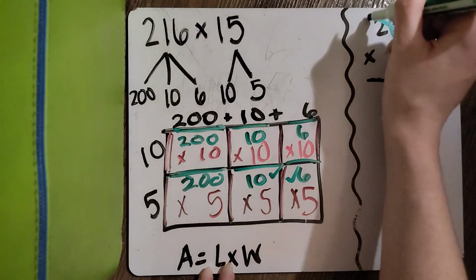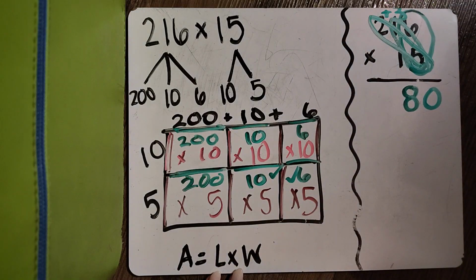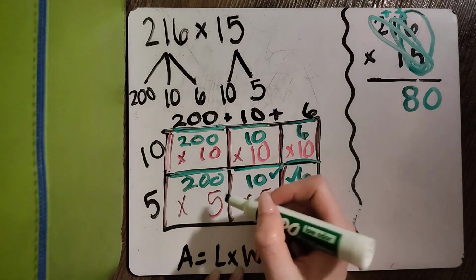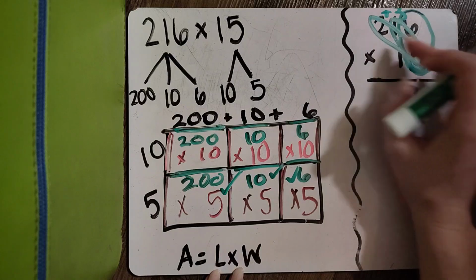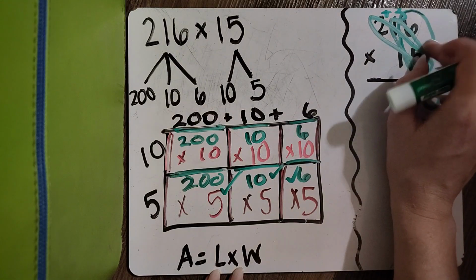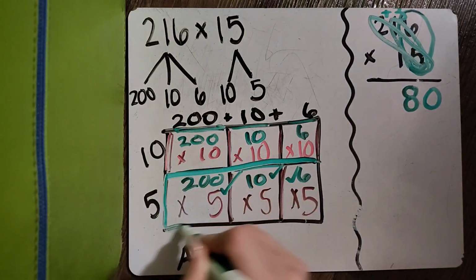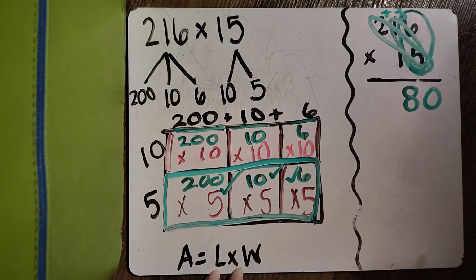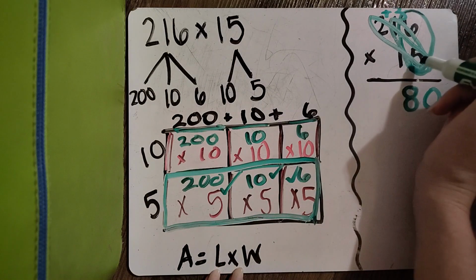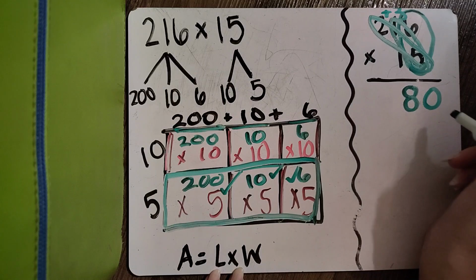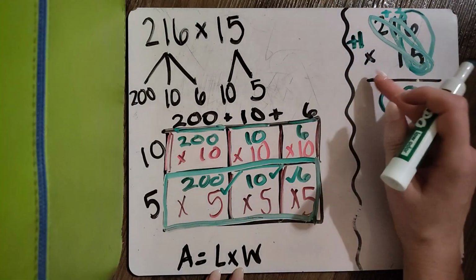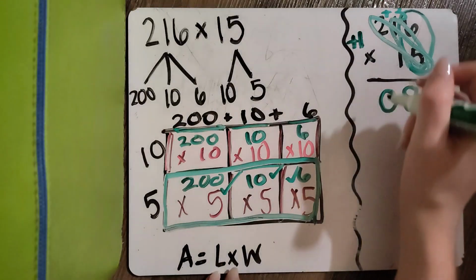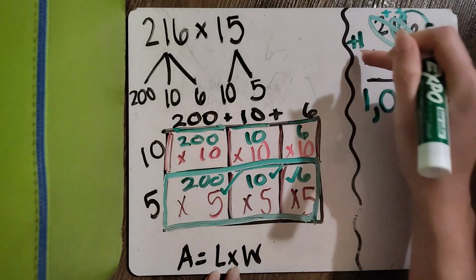Now I have 5 times 2, or 5 times 200. Where do you see 5 times 200? Yep, right here. So when we do our ones times our 216, it's just like finding the area of this total box. So we're halfway there. 5 times 2 is 10. Regroup that 1,000. Oh, but I have no thousands to multiply. So I need to just put my 1,000.